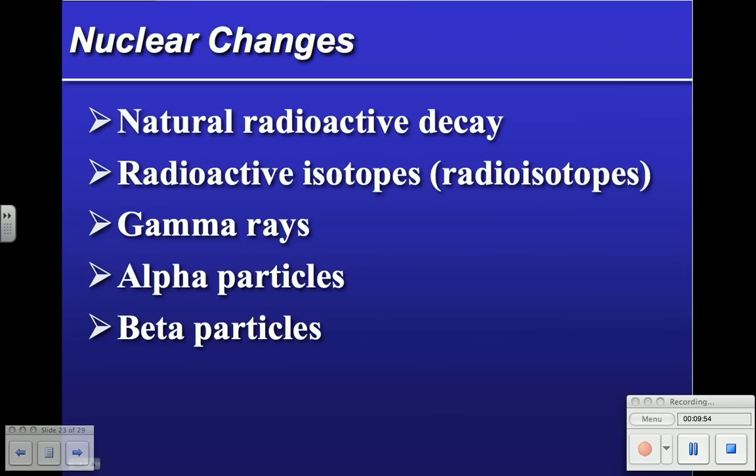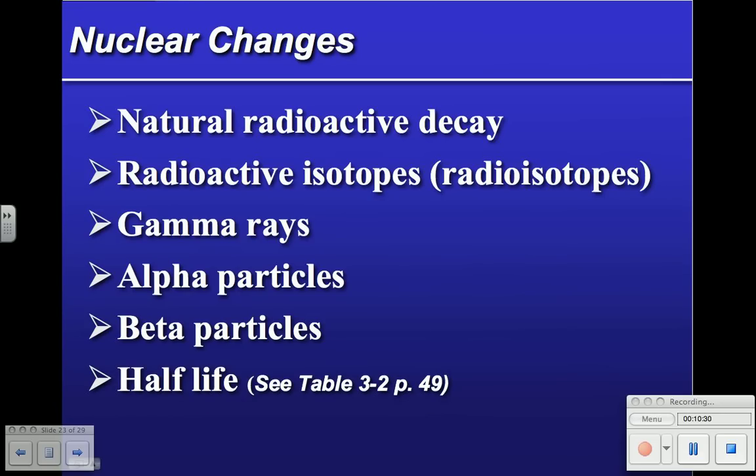And then beta particles are another type of radiation that would come off. Consider them as being like an electron. They're the size of an electron. They're charged like an electron. They get shot off from a nucleus to try to make that nucleus stable. And a beta particle is shot off when a neutron turns into a proton. So a neutron is neutral, and for a neutron to become a proton, it needs to become positive. So it shoots off a beta particle, which is a negatively charged particle, to leave behind this positive charge.